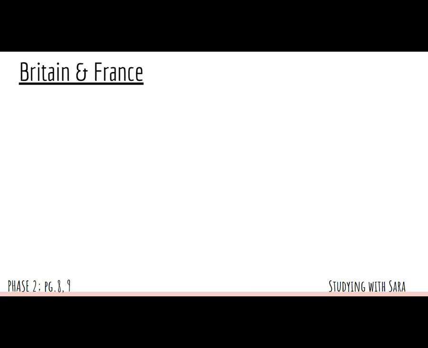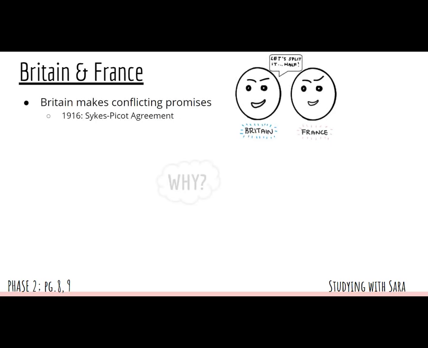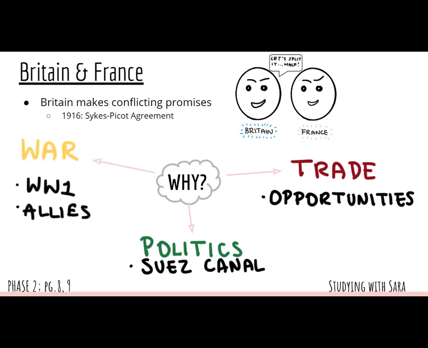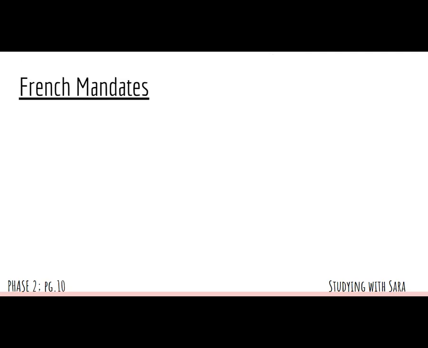Looking deeper into the Sykes-Picot Agreement, we may ask ourselves, why? Why did France and Britain choose to go behind the Arabs? Well, there are three simple reasons. First, gaining all this land would mean a wider opportunity for trade. Secondly, Britain wanted to establish itself as a main power in the Middle East, achieved through gaining control of the Suez Canal, which also provided income to both Britain and France. Lastly, the First World War meant that Britain needed allies more than ever. Therefore, splitting the Arab land would be beneficial for both Britain and France, strengthening their friendship.